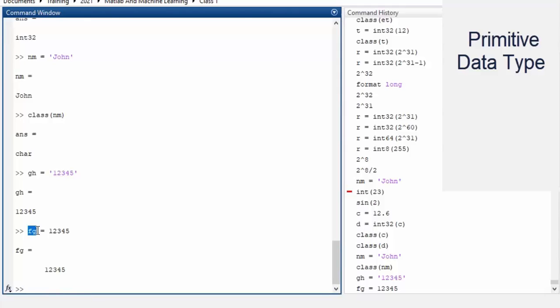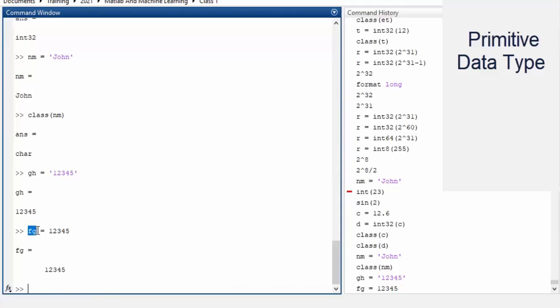Mind you, they are not the same, even though it appears they are the same. If you check, both of them have 1, 2, 3, 4, 5. It may appear they are the same, but they are not, in the sense that the operation you can perform on FG, you can't perform on GH. The reason is GH is just a combination of characters. MATLAB does not know whether it is 1, 2. All it knows is you are just aggregating characters.